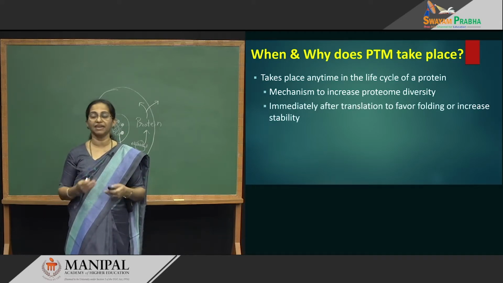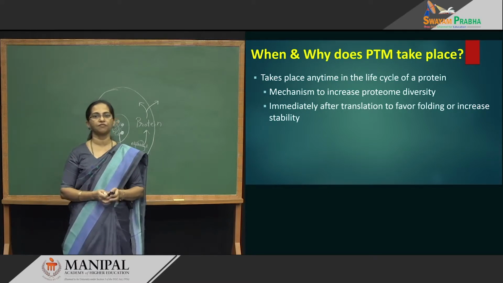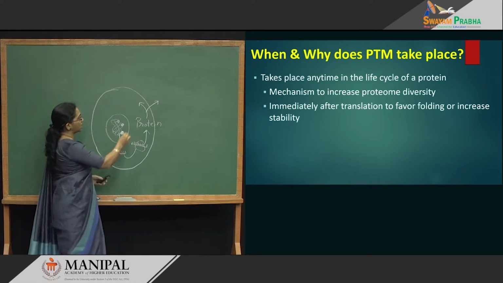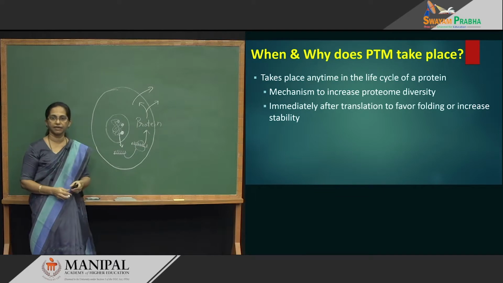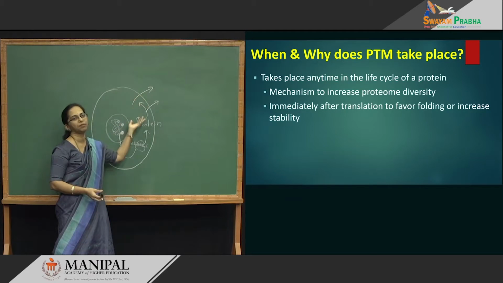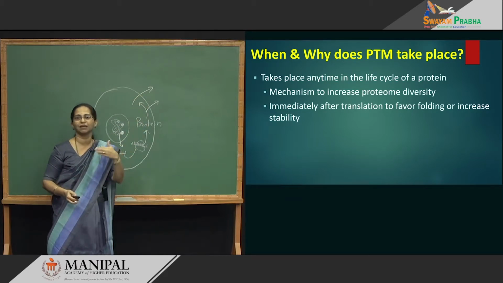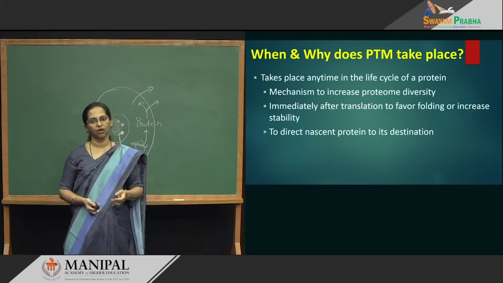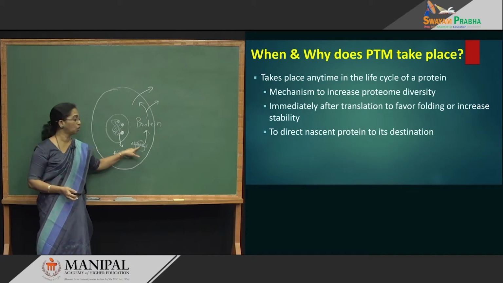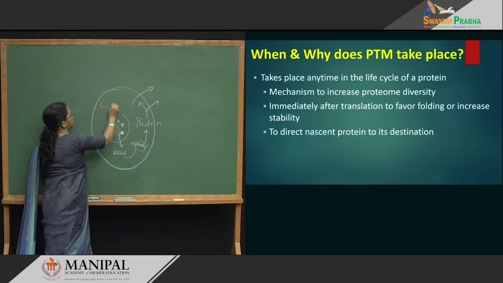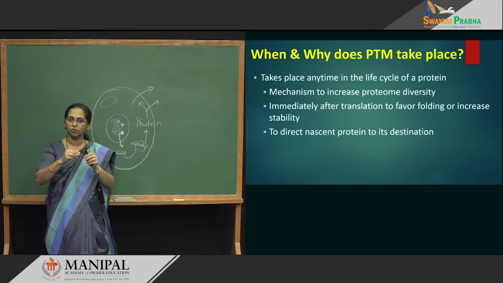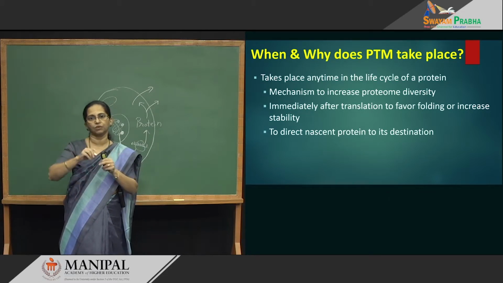So, it can happen immediately after protein synthesis. Say for example, let us have a protein in the cytosol, but you do not need it for this cell. You want to send that out of the cell. That time you need to fold the protein, package it and then send it out. So, you need post-translational modification when you have to send something out of the cell, or you want to direct it to its destination. I told you protein synthesis is on ribosomes, but you want to send it to some other organelle in the cell. You want to send it here. That time you have to direct it.